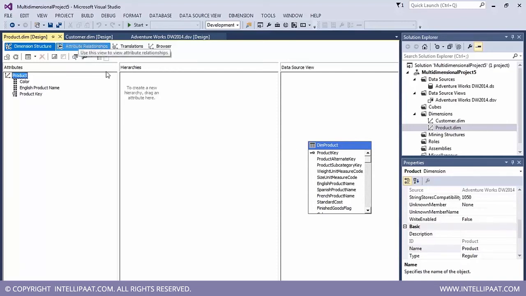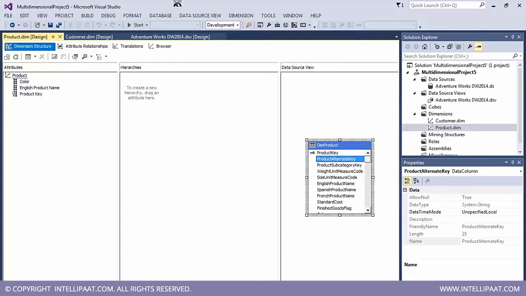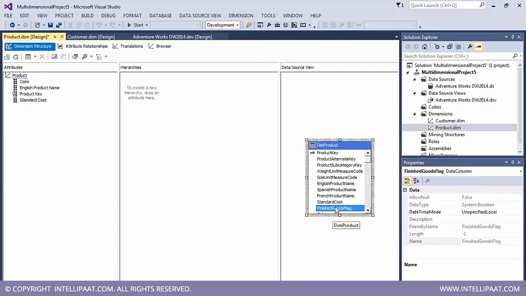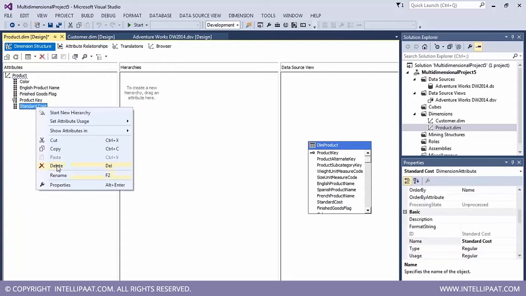There are a lot of options around it, and a lot of things you can talk about in terms of the different options you have. You can delete a particular attribute from here, and you can additionally add new attributes. So even after you exit the dimension wizard, if you decide to add some new attributes, no worries. Let's say you want to add standard cost, just drag and drop it, and you can see it got added. Let's say you want to add finished goods flag, drag and drop it, and you were able to add it, because the underlying concept remains the same: at the end of the day, your data source view is your source for your database dimension. So you take all your columns from here. Additionally, you can remove attributes: right click on it and you can delete your attributes as well.